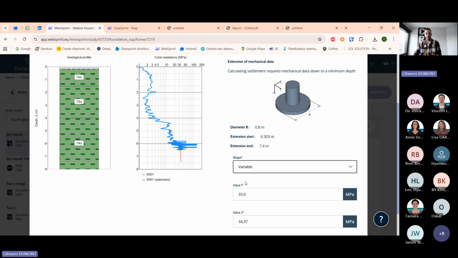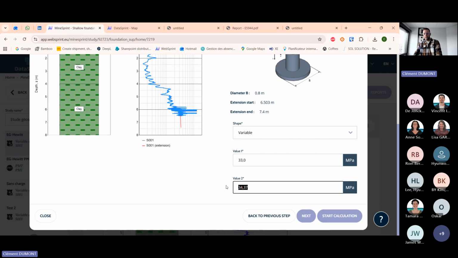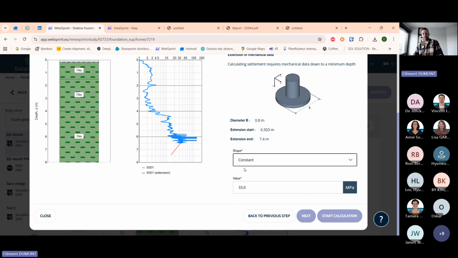Let's say if it's variable, it starts at 33 and finishes at 35. So your graph will be adapted like this, or if you think that it will reduce, for example, and go to 15, you can adapt it. Here you will have to take a hypothesis. This will be your responsibility to estimate. So let's say it will be constant for this example.